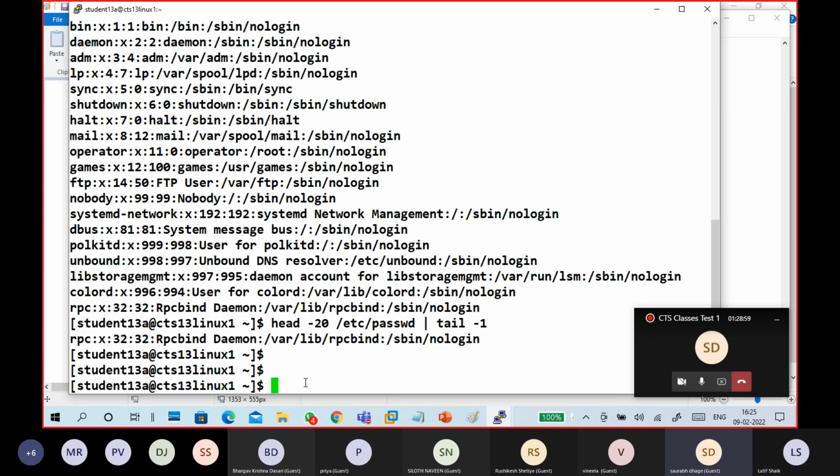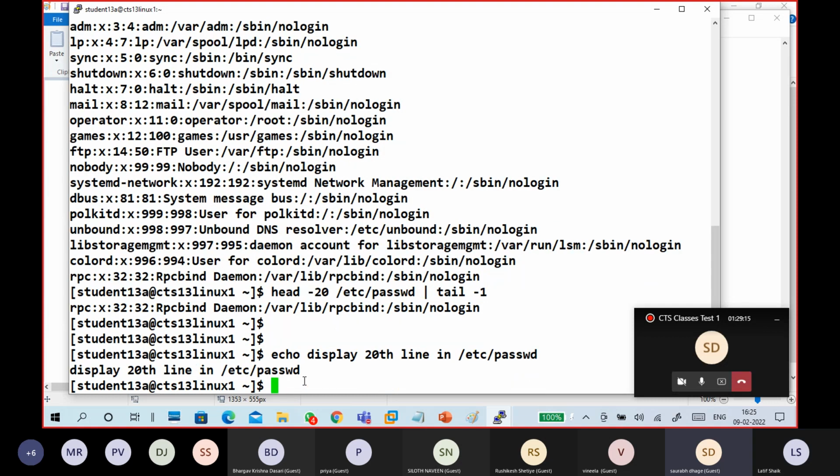The question asked was: display the 20th line in /etc/passwd. And I got the 20th line.